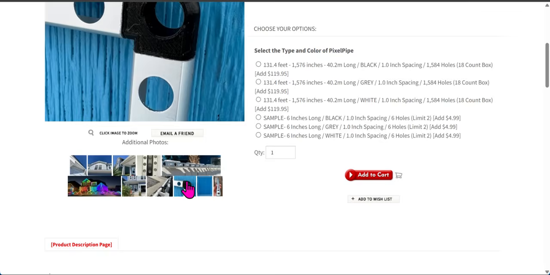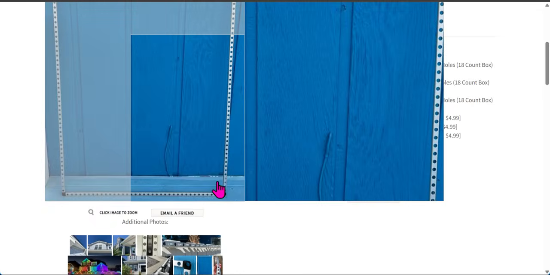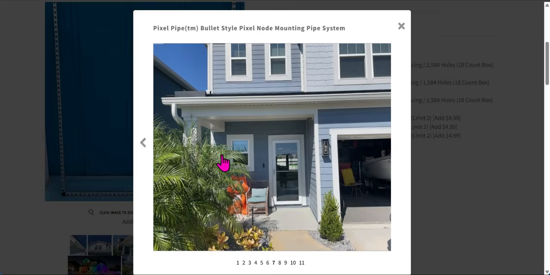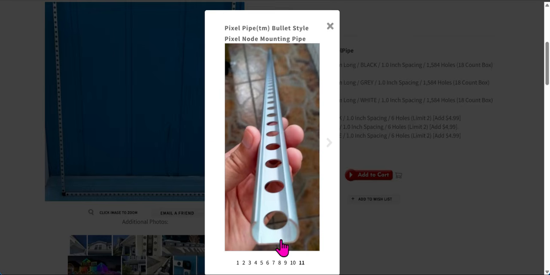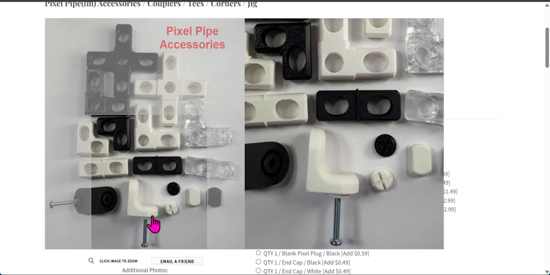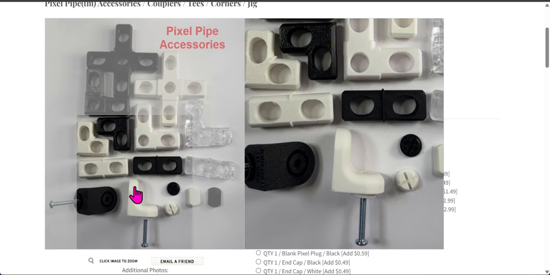Let's see if we can get you a little picture of that. And right here, if you need to cover up this clip because let's say you have something that's accessible to the viewing public and you want to make it clean and capped, you can do that. Probably an unusual circumstance.